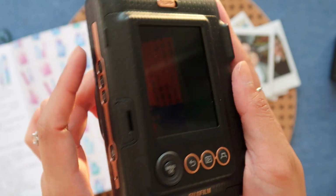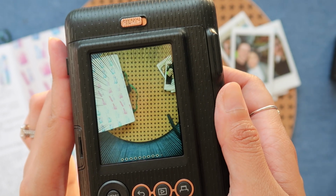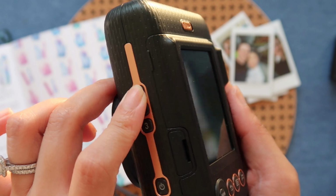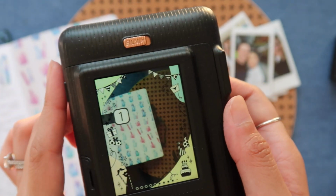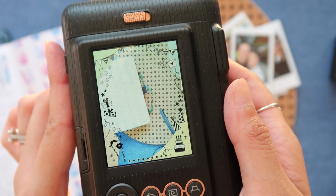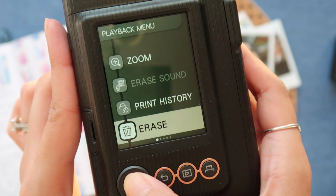Now here is the frame I've chosen for another shortcut button. And this is the last shortcut button. Now I can go to the menu and delete one or all of the frames.